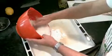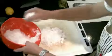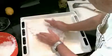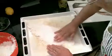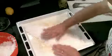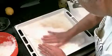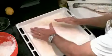Carefully place about a third of the salt mixture on the surface of the pan in a thin layer, and it should be roughly the shape of the fish because you don't want to waste any of the salt. Now in this case I've done it diagonally simply because the fish is quite large. Once that's done, you'll be placing the fish on that thin salt layer and then covering it with the rest of the salt mixture.